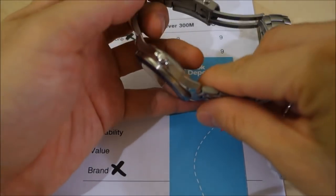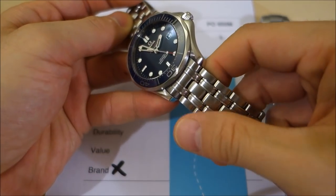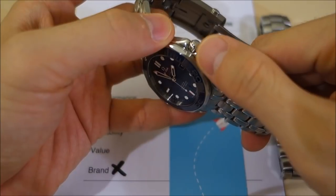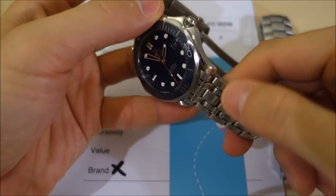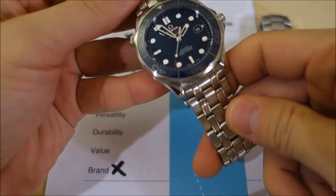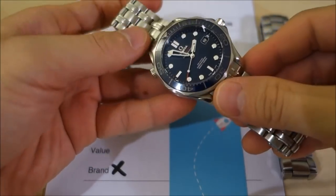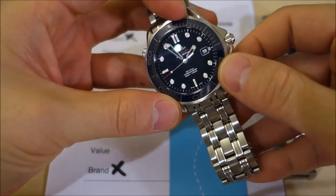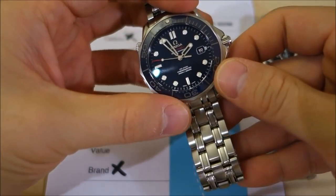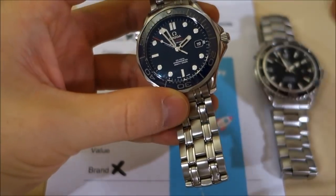The Diver 300M has relatively softer edges. It's got that more rounded feeling on the bezel, the bracelet, the crown guards there. You can see it's just a softer finish. It's got more curves, more roundness. It's got its own markers, its own dial design, really, that I think Omega have originated on their watches.